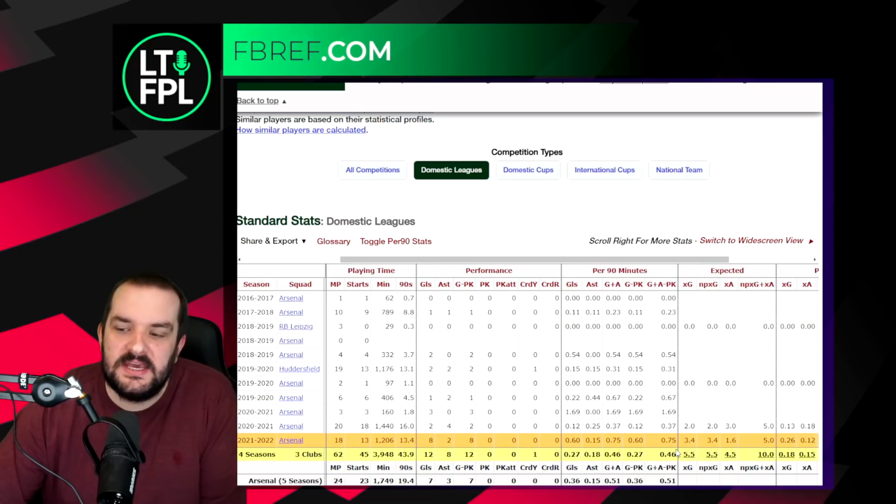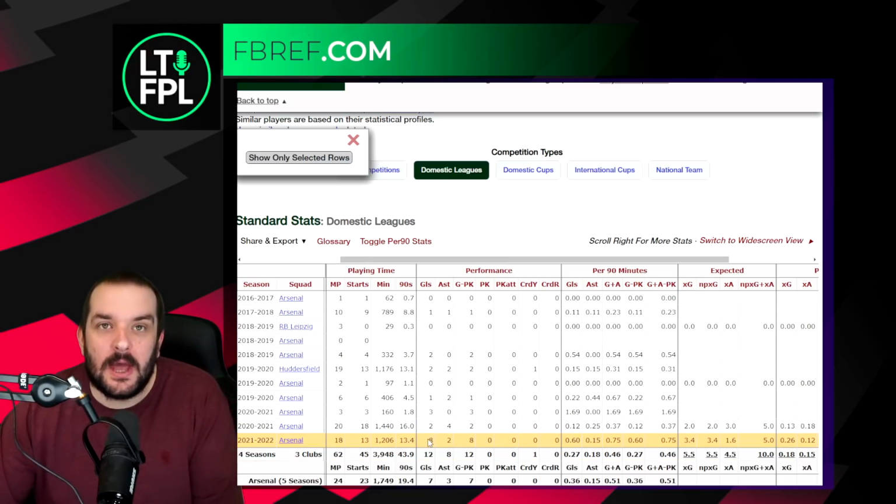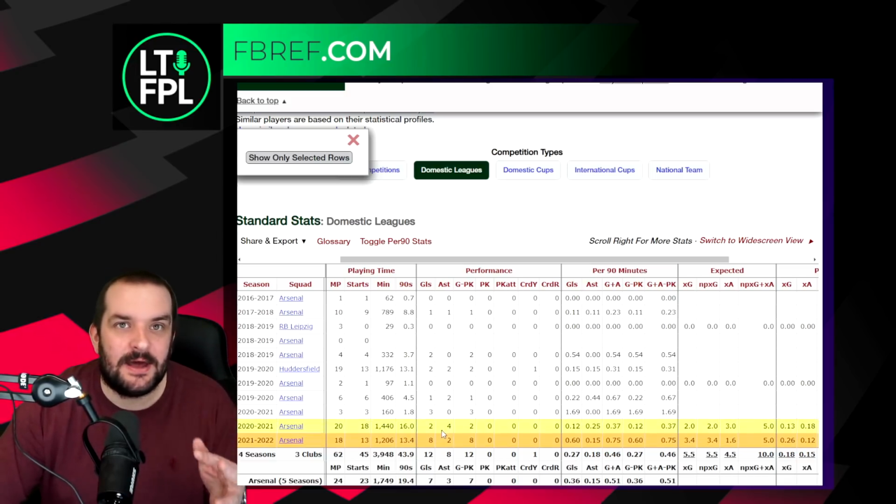So this season so far, if you can see here where my mouse is, where I've highlighted, he's had 3.4 expected goals, okay? But he's actually scored 8 goals. That's more than double his expected goals. Now, you might say he's just a good finisher, but no player keeps that up where they outscore their expected goals by double. It doesn't necessarily mean that he's a bad option going forward, right?